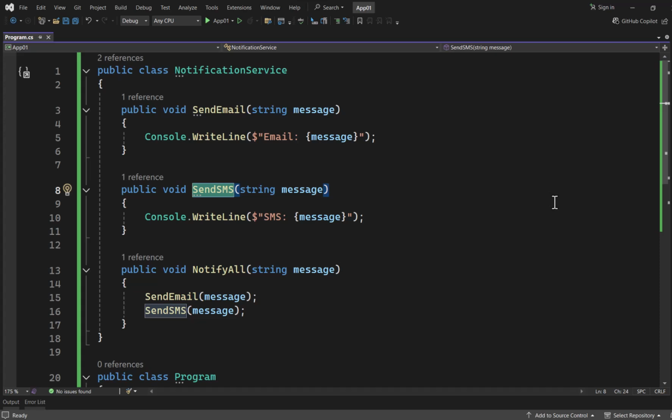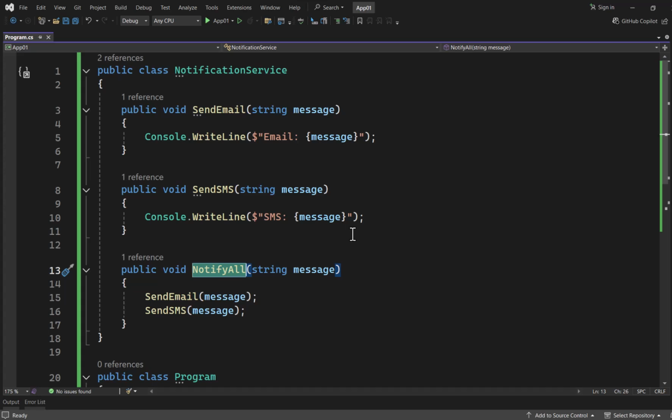And as well, adding a new notification type, for example push notification on top of WhatsApp, is going to require me to modify NotifyAll, which violates the open closed principle.